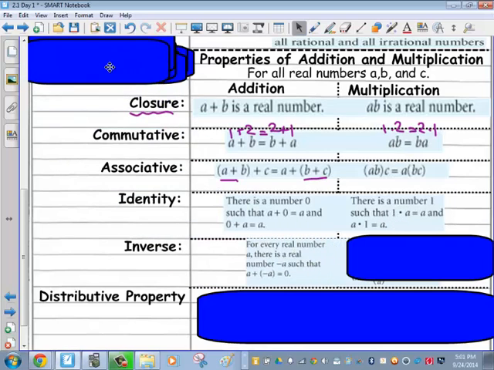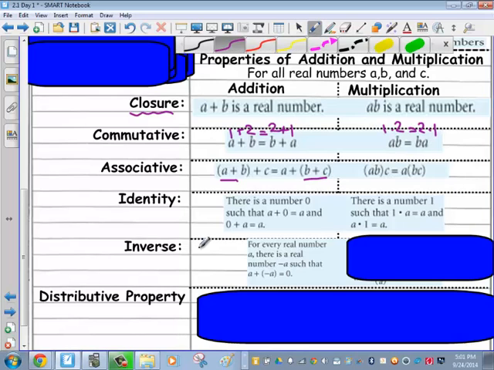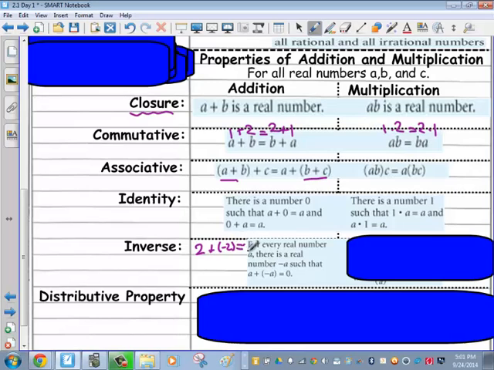We've got the inverse property. It says for every real number A, there is a real number negative A such that A plus negative A is equal to 0. So if we have 2 and we add negative 2, we should get 0. Or if we have 4 and we add negative 4, we should get 0. And that turns out to be true, right? 4 plus negative 4 is like 4 minus 4, and that's 0. 2 plus negative 2 is like 2 minus 2, and that's 0. That's pretty much what this property is saying, the inverse property of addition.